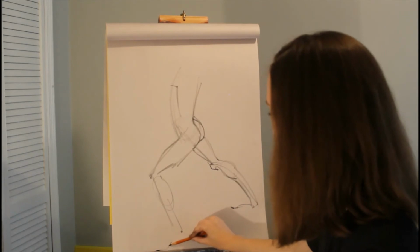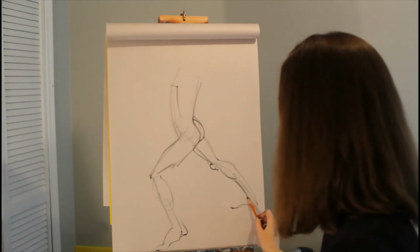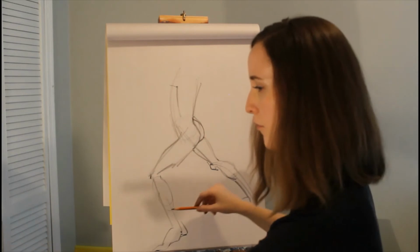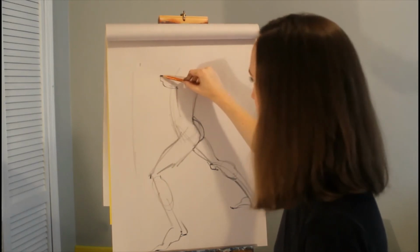Finding the placement of those feet in relation to one another with a dark mark showing where the feet hit the floor. Making sure I know what the spine is doing. If you can't see the spine and you can see the linea alba, then you know what the other one is doing because they're parallel in the body.